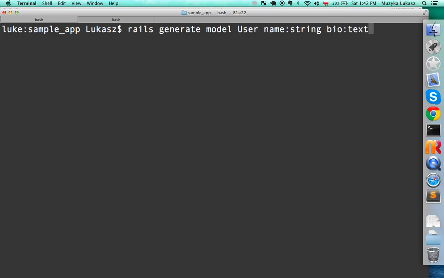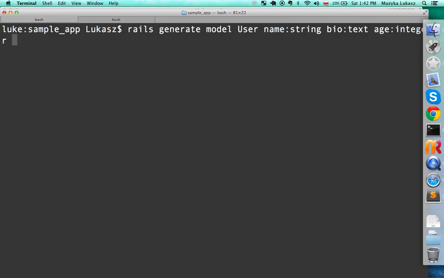The difference between text and string is that text can be very, very long, while a string is limited to something around 200 characters. So name, bio, and maybe age, which will be an integer.